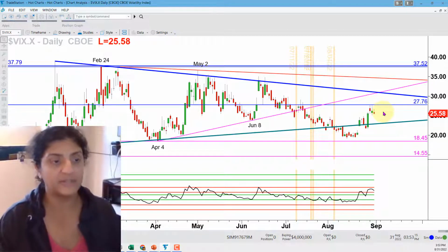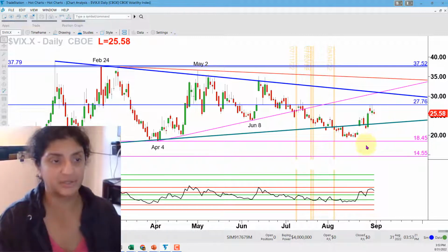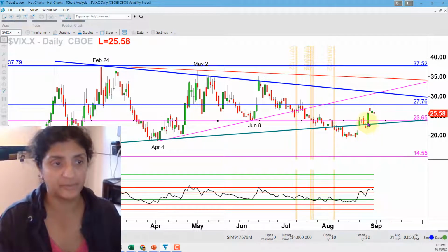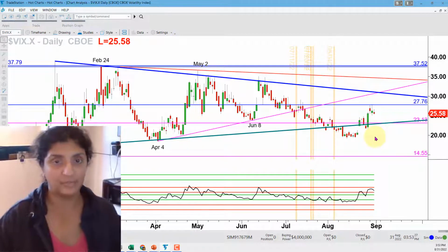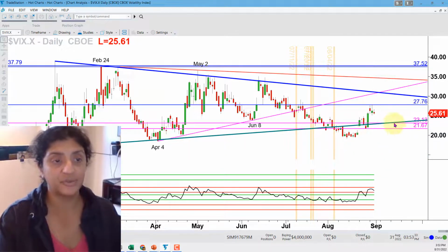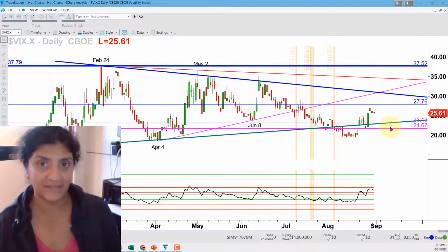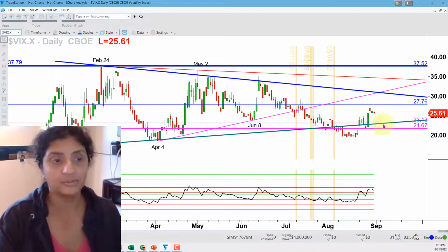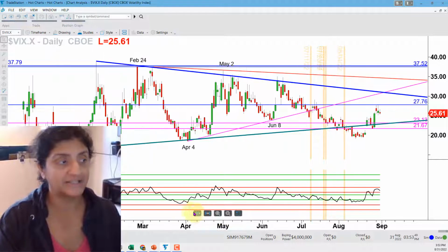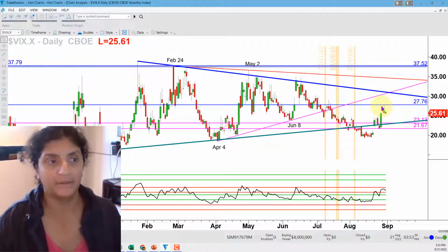Okay, so with this information, the observation of stopping at this 2776 resistance level, the Gann candle, the return to the bear resistance power zone of the RSI, what is likely up ahead? Well, here's a couple things to look at. Even if the VIX moves lower from here, we need to see it get down below 2313, and more importantly, down below this 2167 level. So there's a sandwich of support here on the VIX. When I say support on the VIX, it would mean resistance on the broad market chart. Also notice that this little sandwich of support is currently including the dynamic support coming off of that green trend line.